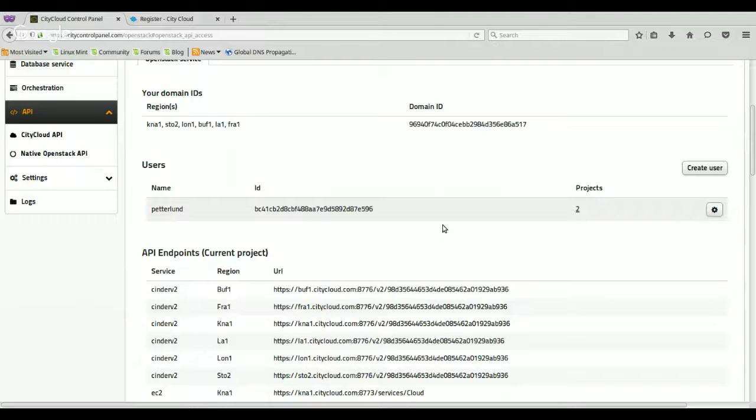And Kna1 is, of course, Karlskrona, where we have one data center. Lon1 is the one that we are going to use today, and is, of course, London. We have Buf as in Buffalo, LA as in Los Angeles, and Fra as in Frankfurt. And we also have Sto as in Stockholm.